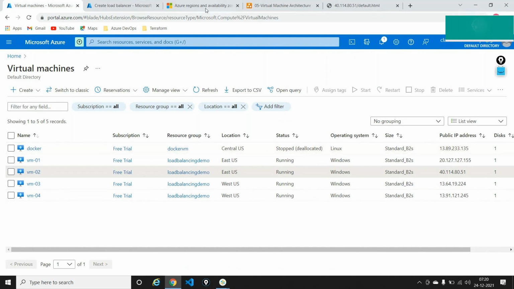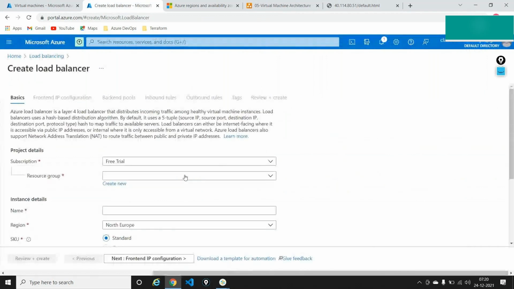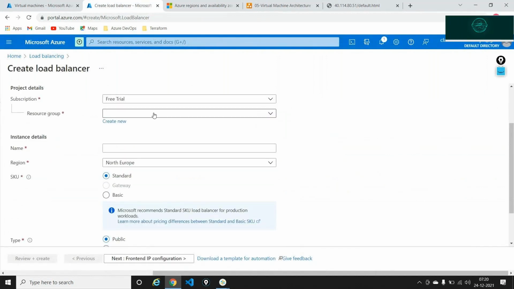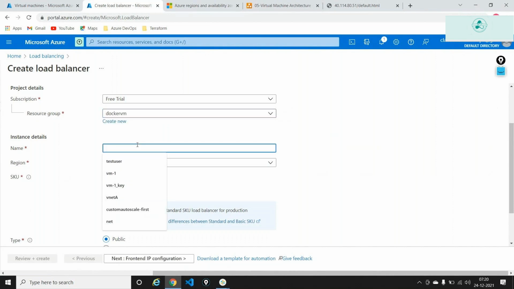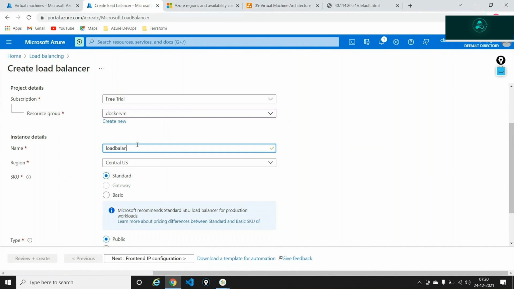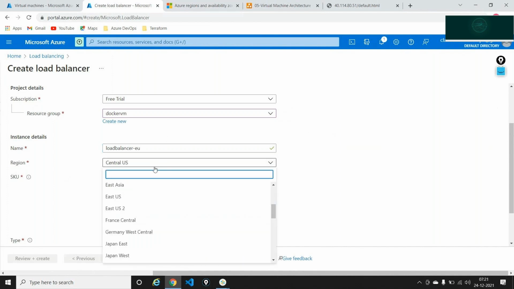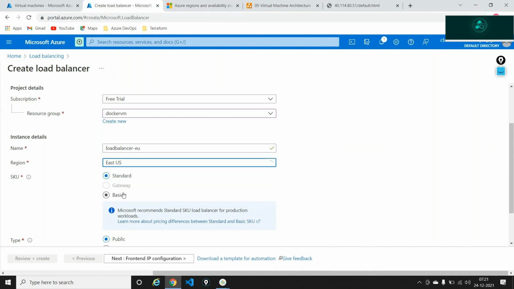Coming to create load balancer, I'll say it is the existing demo VM resource group. I'll say this is load balancer East US, something like EU, and this is not Central US, this is East US.